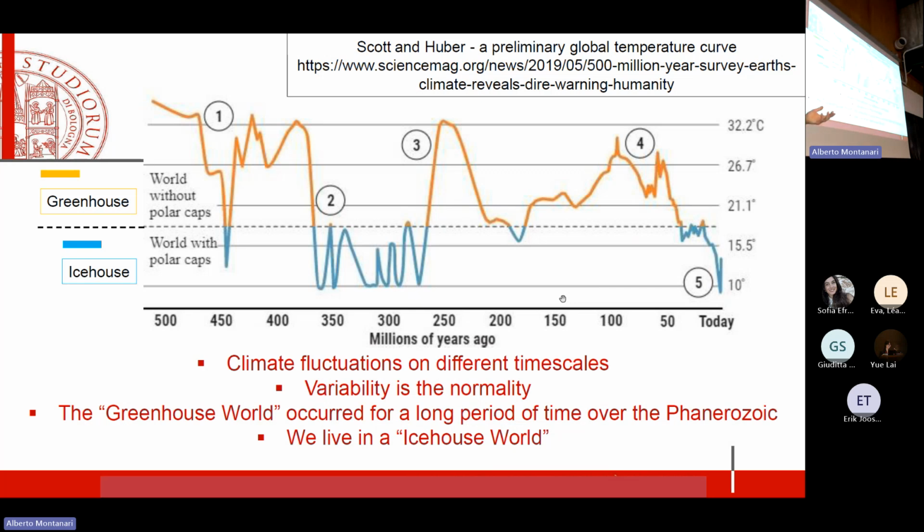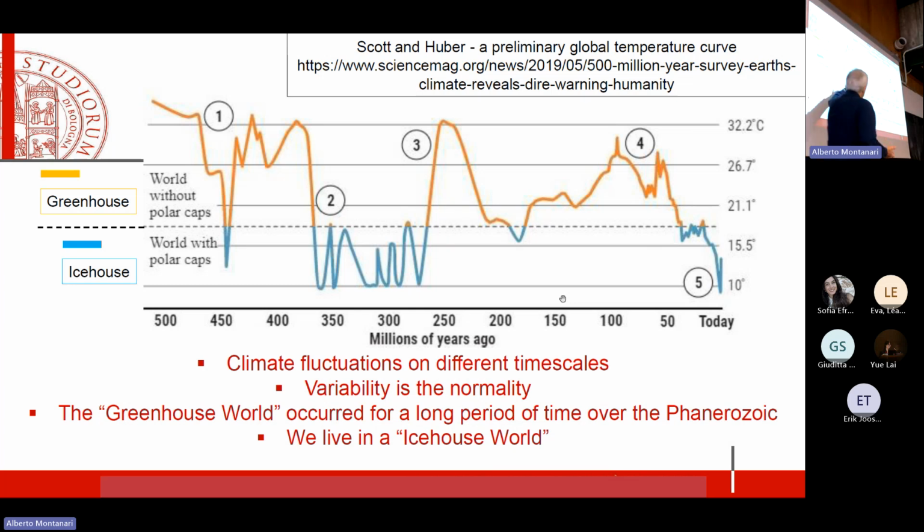It is something that we know already. Again, variability is the normality. What is the difference between variability and change? It is a semantic difference, but let's say that with variability we indicate something that goes up and down. With the term change, we mark something that is irreversible, that is going to change forever. This is a bit semantic because, of course, change may be part of variability. So variability means change, actually.